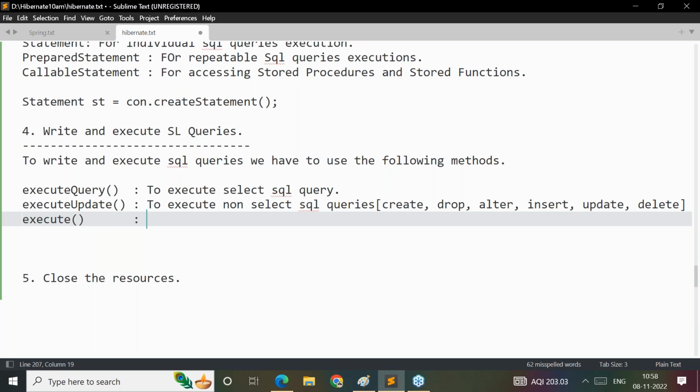The last one is available, the execute method. Both select and non-select SQL queries are executed with executeQuery and executeUpdate respectively. But by using the execute method, we are able to execute both select and non-select SQL queries.